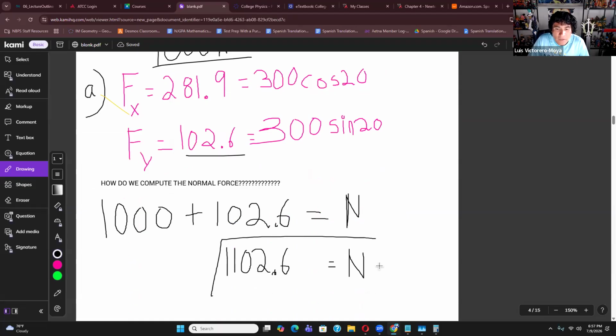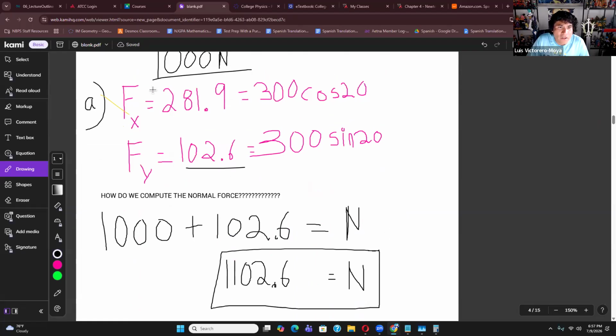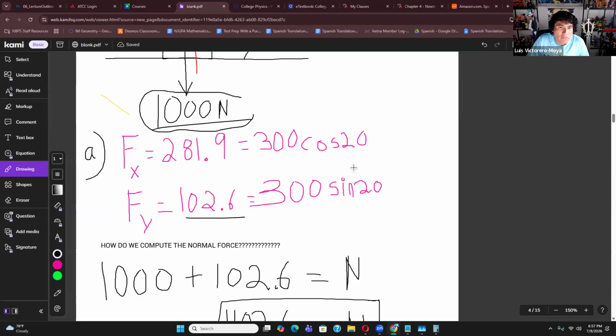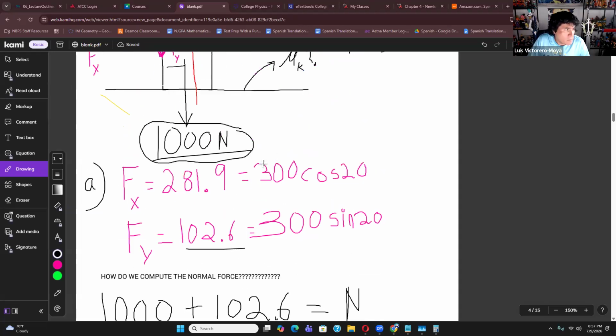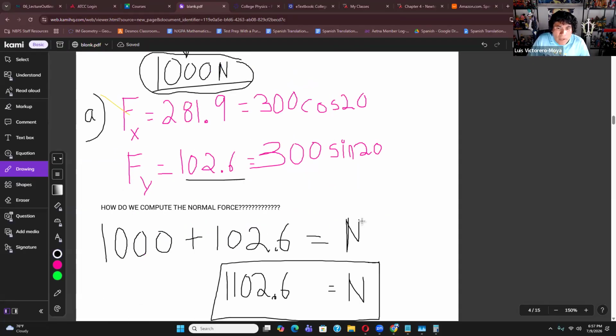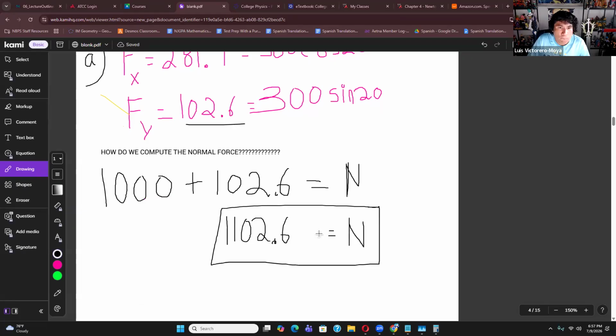It's more than the weight. Is that clear? Or who has a question about this? Do we need to ignore gravity for it? No, you're not ignoring gravity. It's just that you're already given the weight. So if you're already given the weight, why do you need gravity, right? All right. So be careful with that, by the way. Sometimes they do that in the book. They give you the weight, not the mass. Any questions about this? The normal.